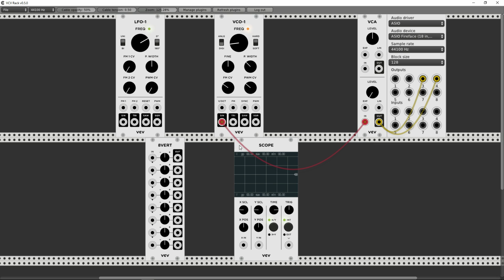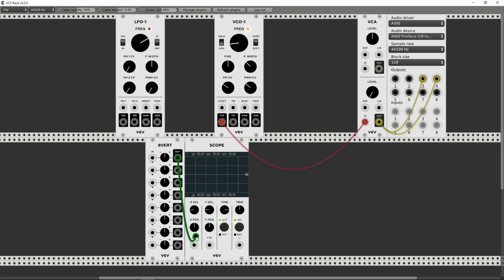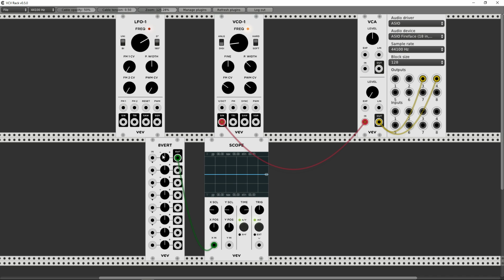All right, so the attenuverter, so take the output and you take it to the input, and it's nothing, it's 0. Now as you crank this knob, it's basically a straight line. It's a fixed voltage. So it's basically adding and subtracting a voltage. If you route nothing in, then it's basically just a fixed voltage, which can be useful for some things based on this knob. So let's say, let's route a LFO in.